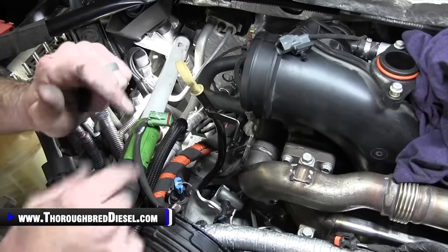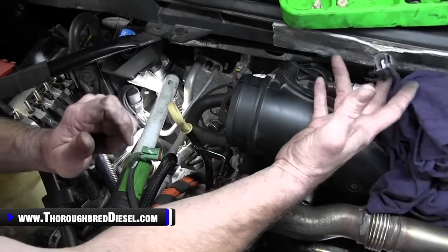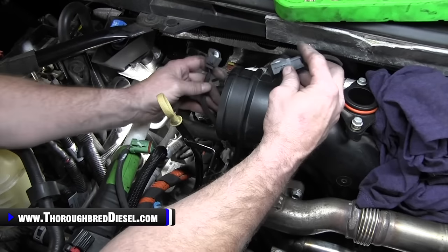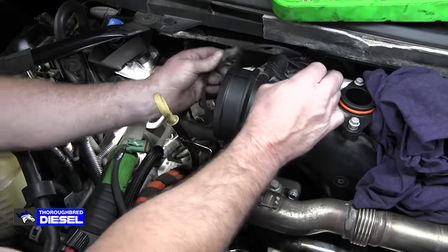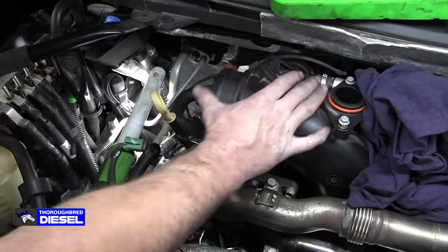We're on this side of the truck. Really good time to show this black temp sensor that comes. It's got the two black wires out of it. This is coming from, I think, the downpipe, if I'm not mistaken. Go ahead and put it back together, and then it pops into the mouthpiece right at the back there.